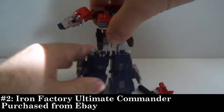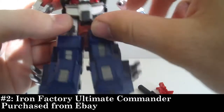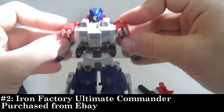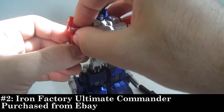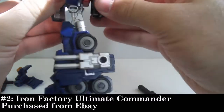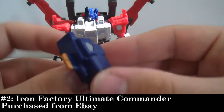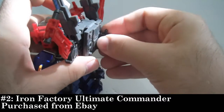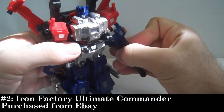The robot mode is basically everything I could ever ask for in an Optimus Prime. And no, it's not the War Within design, it's actually the Stormbringer one, done by the same artist. Please, stop confusing it! Similar, but much thinner. And you know what? That's fine by me. I mean, it's got a great silhouette. Top it off with, actually the combined mode is just okay. It's fun to combine him, but compared to the base robot, it's a little lacking. Perhaps Nova Prime will fix that, but we'll have to wait and see.